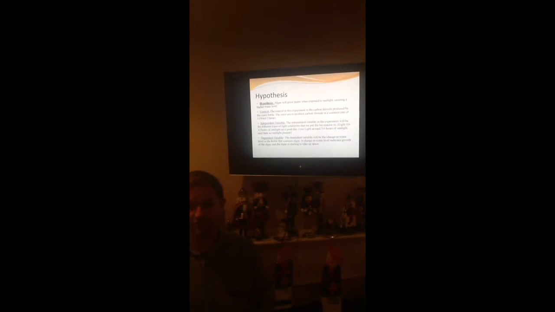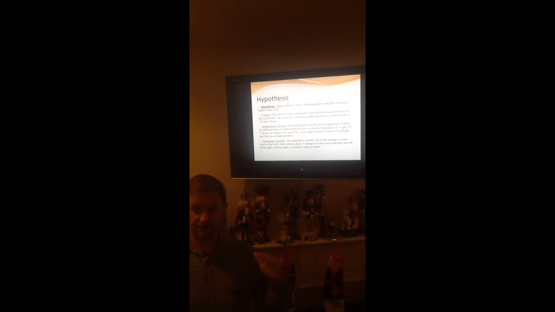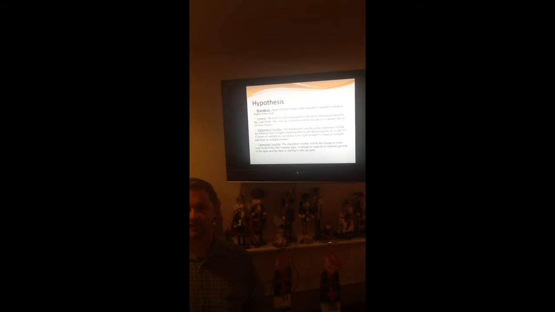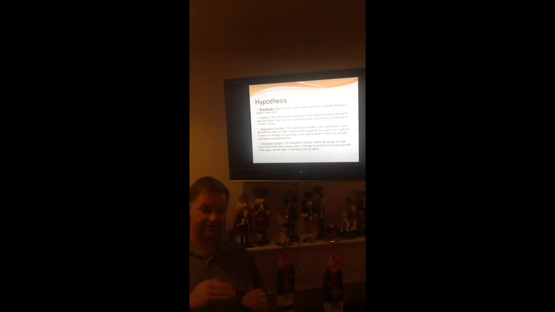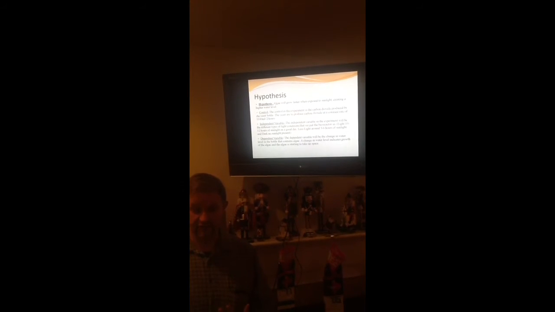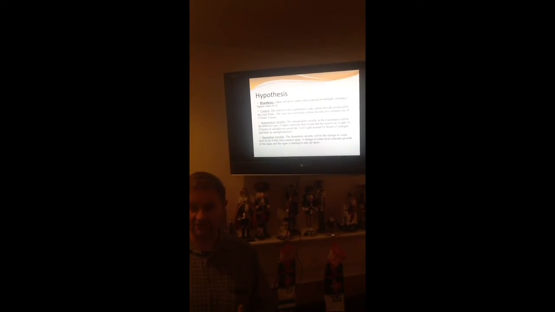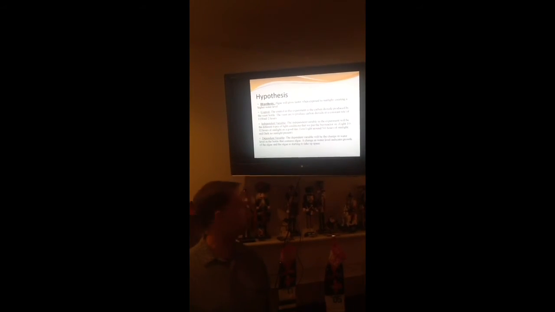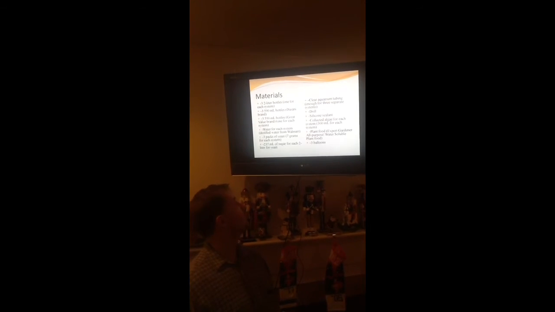Our hypothesis was that algae would grow faster in sunlight. So if algae would grow faster, our water level would change in the bottle that was exposed to more sunlight. So what we would do is we'd have 3 bottles, one we kept in the dark, one we exposed to a lot of sunlight, and then one that was kind of in between.